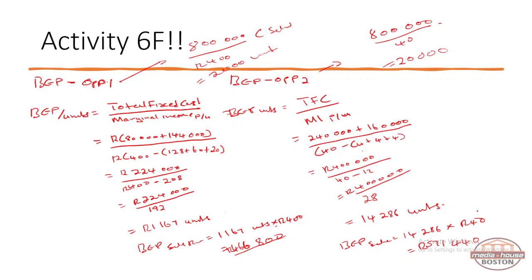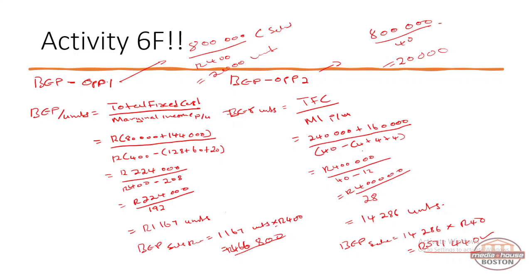Now, this means that the company has to generate the following revenue to actually have no profit or loss. Once it produces anything above this revenue, they are making a bit of profit. But remember, there's still the margin of safety, but it's not going to be covered in your activity or in your lesson, so I'm not going to focus on that. I just wanted you to understand what the margin of safety is all about when you come across it in the extra notes that you're going to try and get, or from your tutors, or from other learning material that you're going to go through.